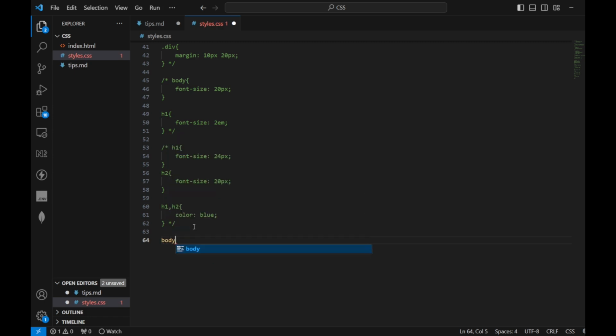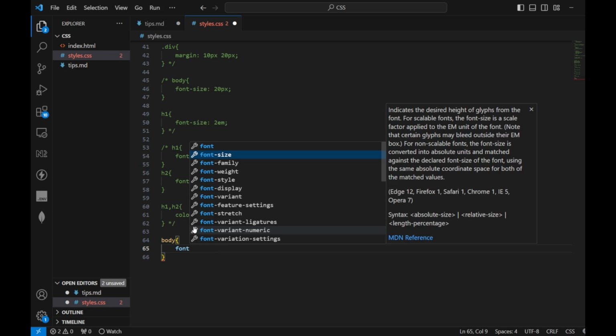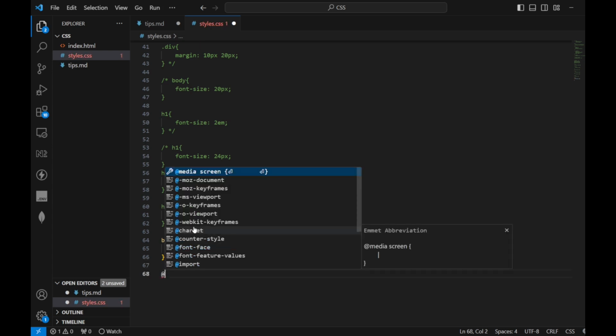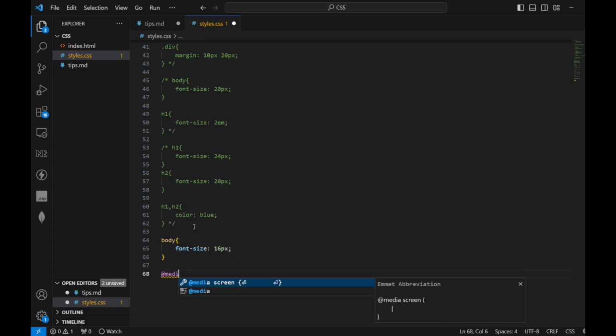So we have a body. Here we have declared the font size as, let's say, 16 pixel. And we can write media queries. Say we have a media query with max width, let's say 700 pixels.